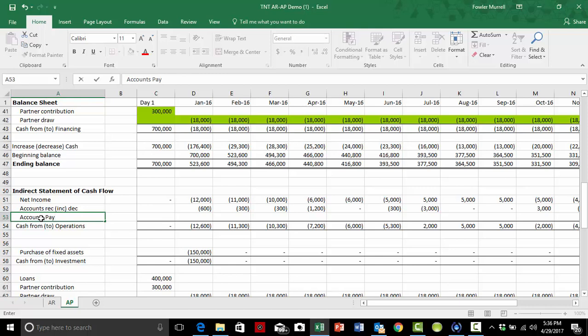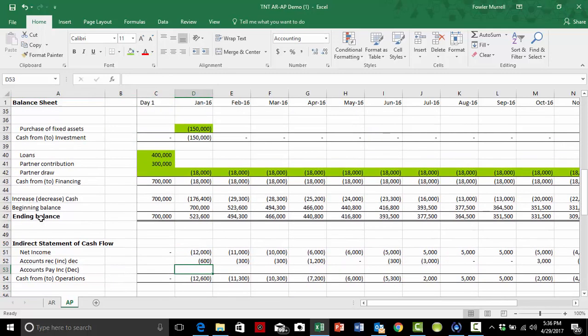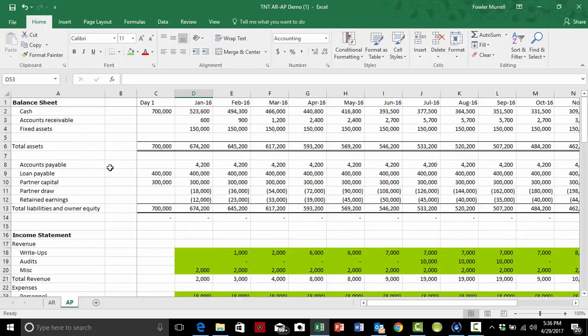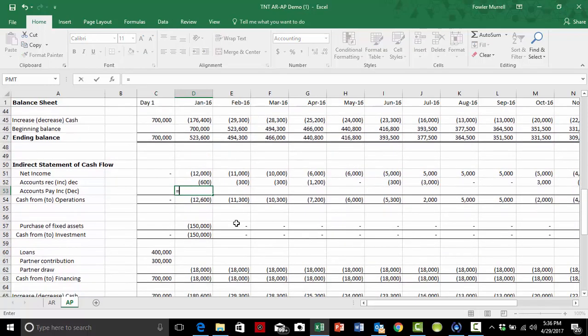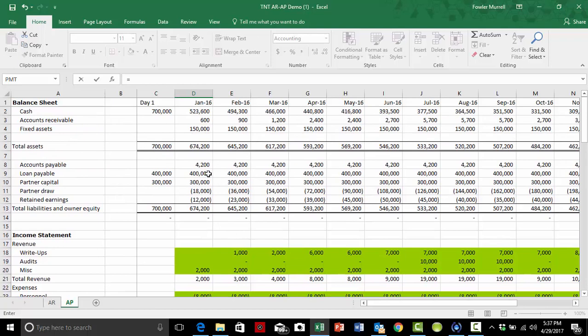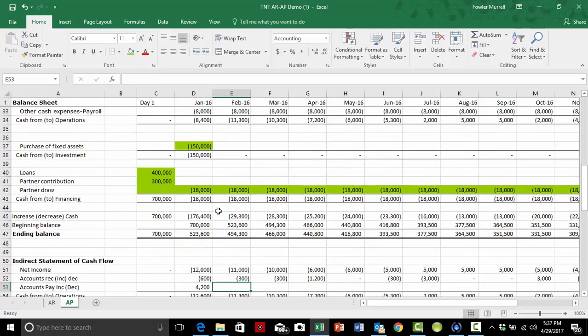Now, an accounts payable increase is a source of cash. An accounts payable increase is a source of cash, and a decrease is a use of cash. Okay, different than assets. So, in the same way as we did before, we're going to measure the difference between the two, but this time accounts payable increase, and we want this to be a positive change. So I'm going to make sure that this formula will come out as a positive number. So it will equal this minus this, and we'll come up with a positive number.